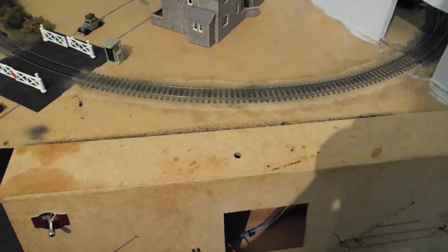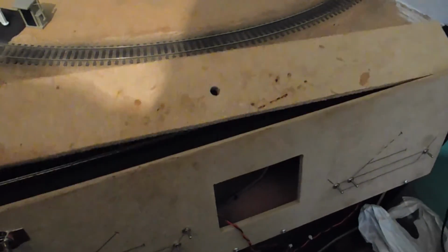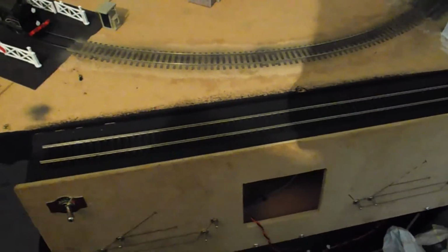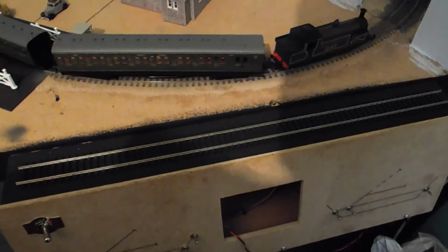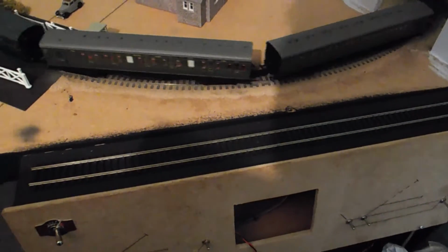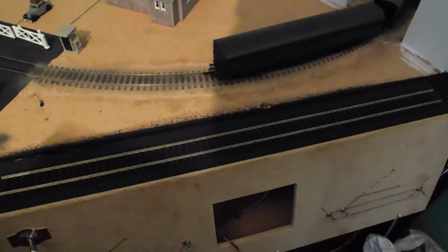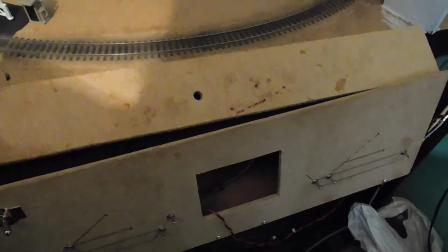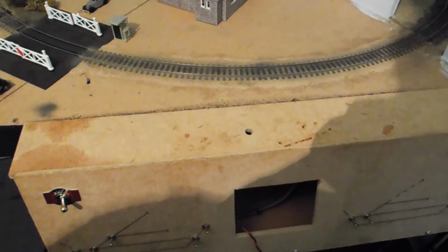One thing I did forget to mention on the control panel is, if anyone's wondering why I've used a manky piece of wood with a hole in it for the top, I haven't. At the moment it's a temporary cover for the programming track. I've got to make something a bit nicer than that out of plastic card, just to cover the top of that, keep it nice and clean. So when I do chip a loco, I literally just whip that off the top, place it on, and off I go.